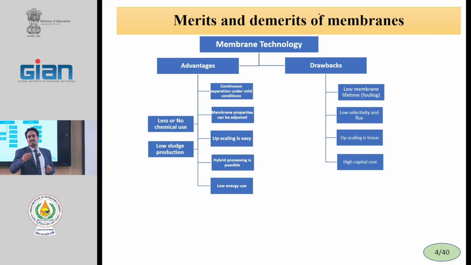For example, 30 years ago, 8-inch RO membranes cost $1,500, but now it is reduced to $700, half of 30 years ago, because when the RO membranes are used mostly, the production increases and the cost reduces. Therefore, we have a high capital cost, but this capital cost reduces, and in the future, we will not have this problem.